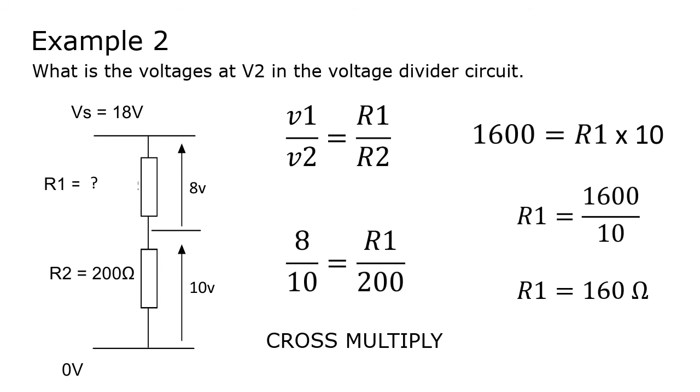Now if you just did 8 divided by 10 and did it that other way as well, using the 200 on the other side, you'll probably find it comes out to the same value anyway, but I tend to cross multiply in those cases. Okay, so that's the two main ones. You've got the first version there for finding V out, and you've got this one here. It's more common that you might use in an exam.